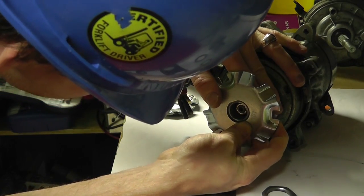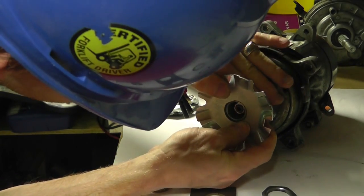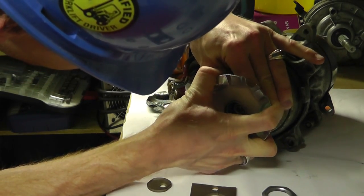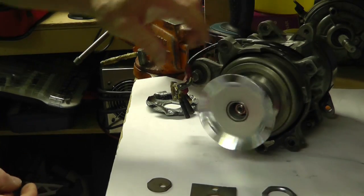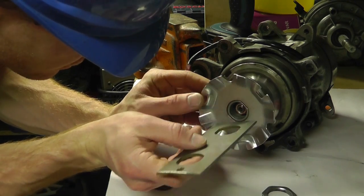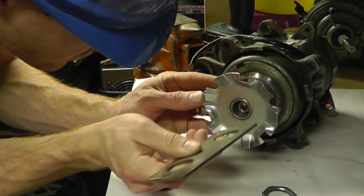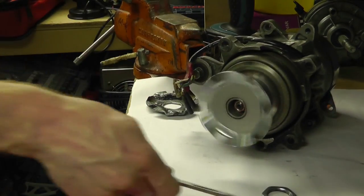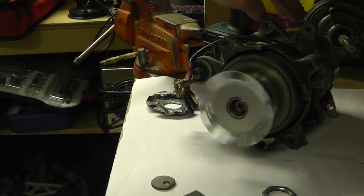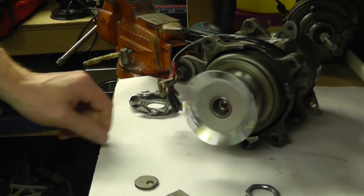I'm not so sure I'm going to be able to slip this on easily after putting it on, because it is a tight fit. There we go — it's still a little wobbly, but the fact is that is a tight fit and that is a nice cut. That worked out really, really well.